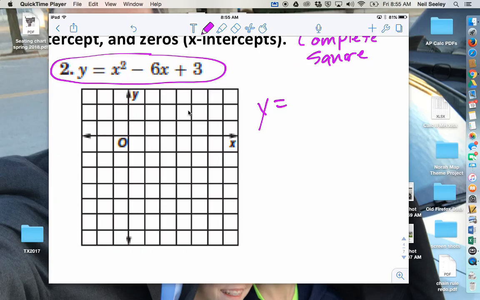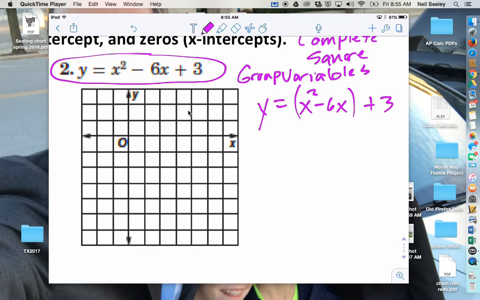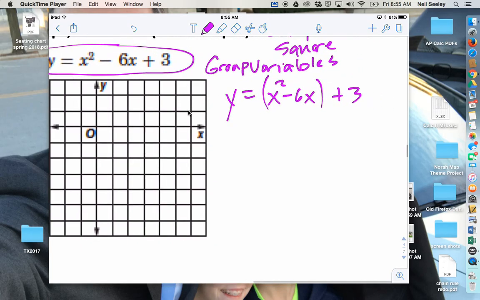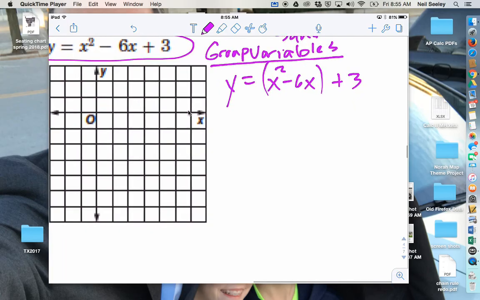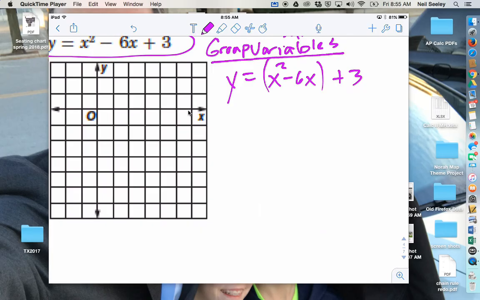You group x's and y's when you're completing the square. You group your variables. That's the first part. So here I am grouping my variables. That means x squared minus 6x, I'm going to put in parentheses, plus 3. The grouped variables are where we do what's called completing the square. So I group the variables first, and after I do that, here's how completing the square goes. If the coefficient on the x squared is 1, you're ready to start. If not, we would have to do some factoring here, but that comes in another problem. But this one's ready to go.